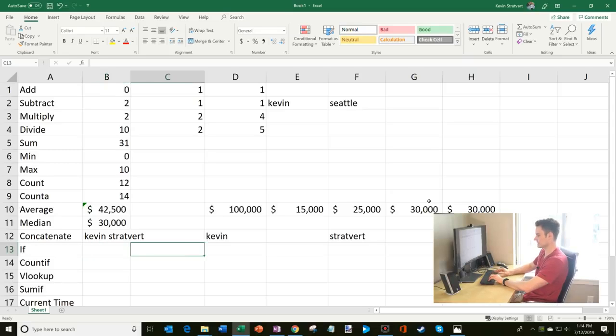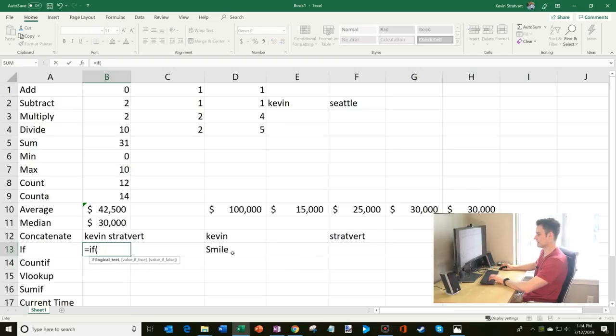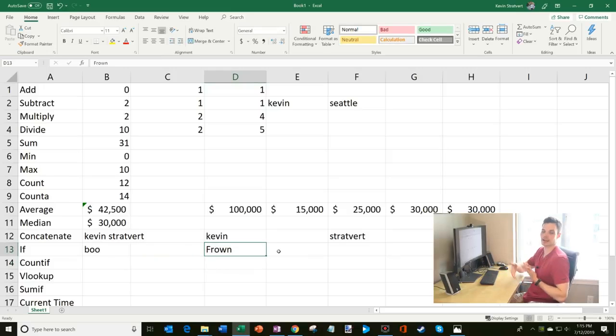So what I'm going to do is, let's say this is smile. So what I could say is IF, and what I want to do is if this cell equals smile, then I want to say yay. And if it doesn't, so the value of true and the value of false. So if it's not true and it doesn't contain that, then I'm going to say boo. And so here it's smile, so it says yay. And let's say it's frown, then it says boo. So there you can see how you can include an IF statement to basically say, if this cell contains something, do this or that.